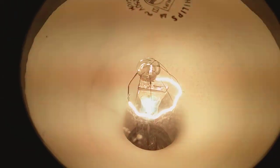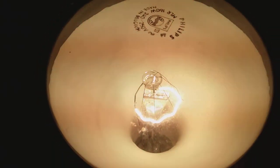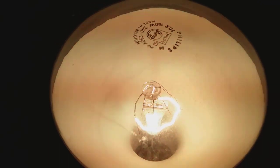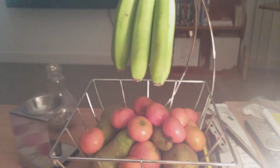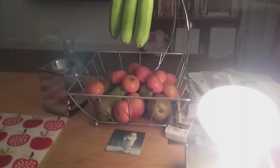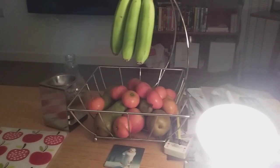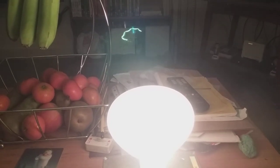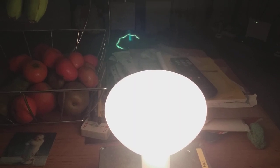But anyway, guys, it looks like the mercury arc tube's starting to warm up now. It's like a spider's web, you know, them little supports that hold the filament in place and everything. And as you can see now, it's lighting up my nice fruit and everything, my bananas in pajamas. It's very green though. They're not quite ripe yet, but all my nice fresh fruit I brought, and I've washed that and I have washed out that fruit bowl, well, the fruit cage I usually call it, stainless steel and everything, my breakfast tea table. And as you can see now in the shadow, you can still see a bit of the filament and the mercury arc tube and everything, yeah.